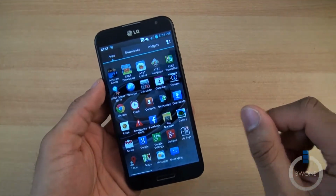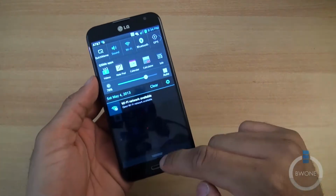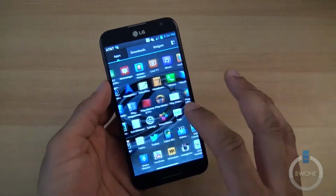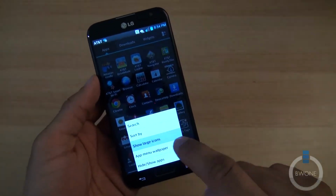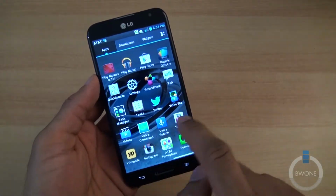Same thing here if you go to the app drawer. Let's actually unlock the auto here, brighten this up a little bit so you can see a little bit better. But when you first open this app drawer, it's like, wow, there's so much stuff here. It can be very overwhelming. You can actually change the size of this. If you show larger icons, it makes it a little bit easier to view.